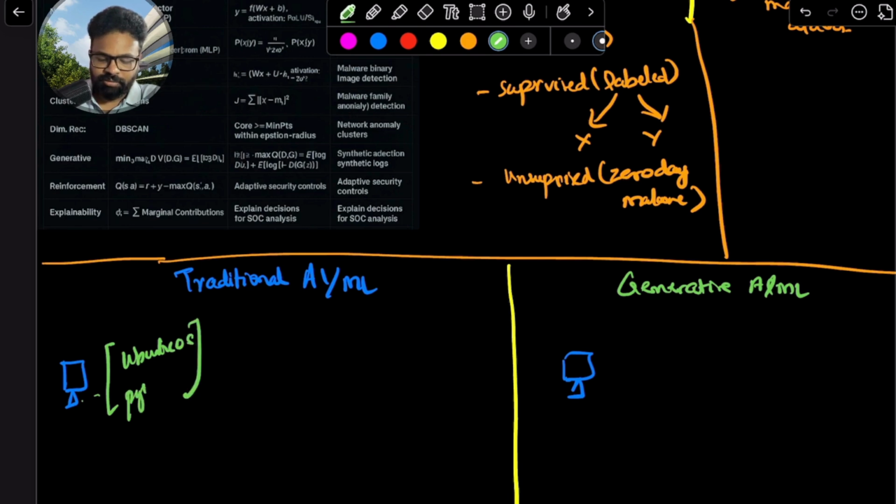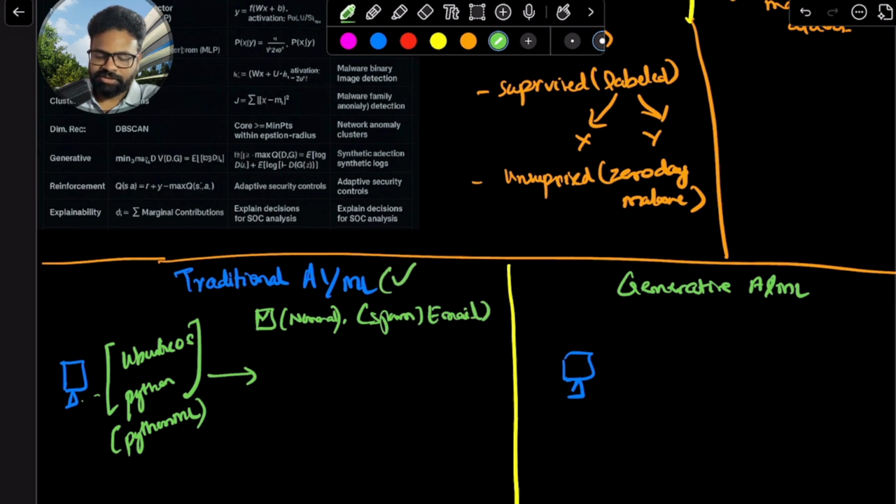So you have your Ubuntu OS machine, which is running Python code with Python libraries, which we will be covering later. And our scenario is to identify whether the mail is a normal email or a spam email. In this scenario, we are going to use traditional ML only, because this is a predictive approach. Now this Python code for this particular condition will be fit with respect to x and y variables.